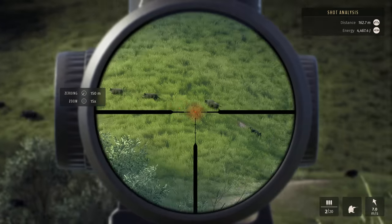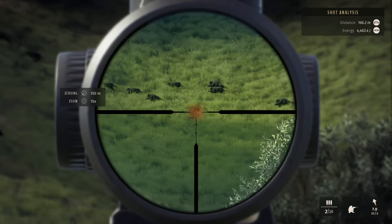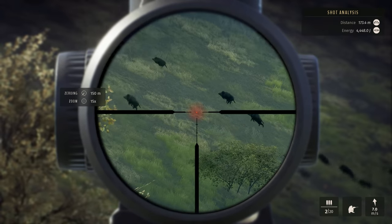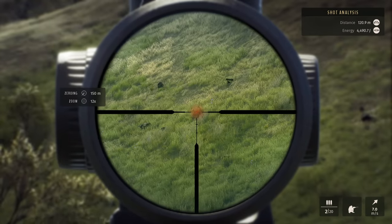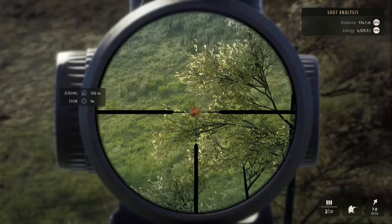And it dropped him on the spot, which honestly is a rarity with the wild boar. I don't see too many of them drop the second that you shoot them, but that was definitely one of those situations, and really nice to see.